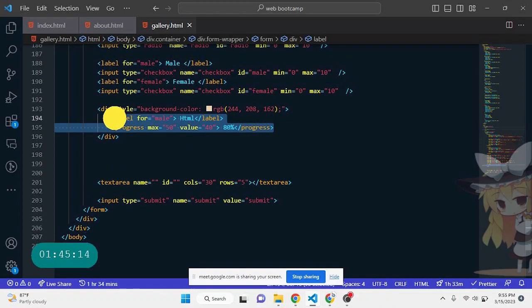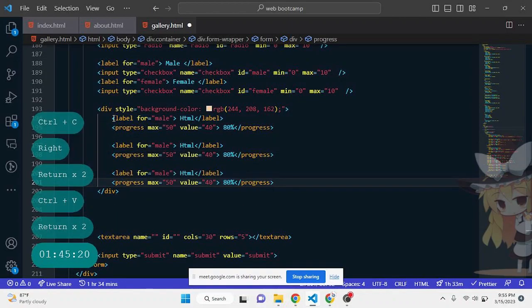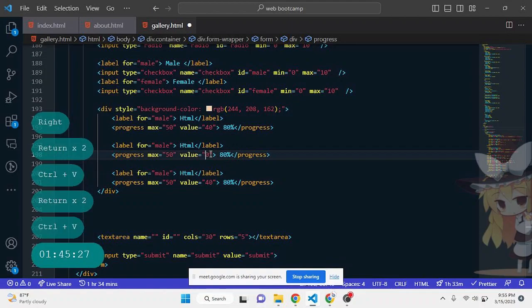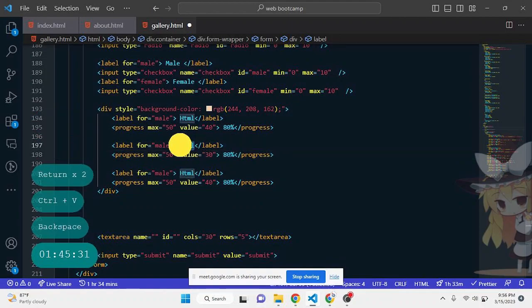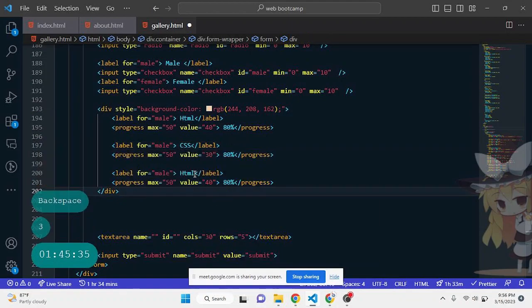Yes. So for this one, let me add another thing to it. I'll just change the value. So let's say this one now is 30 and I want it to be CSS and JavaScript.